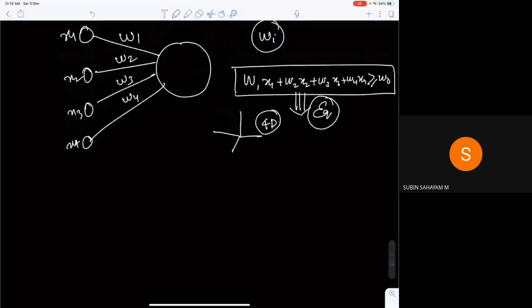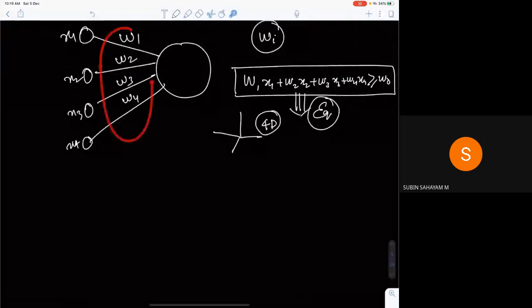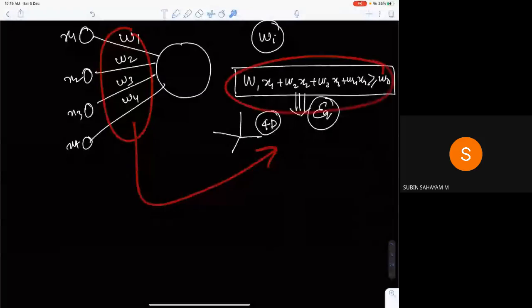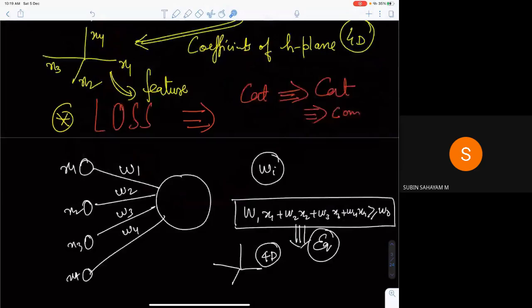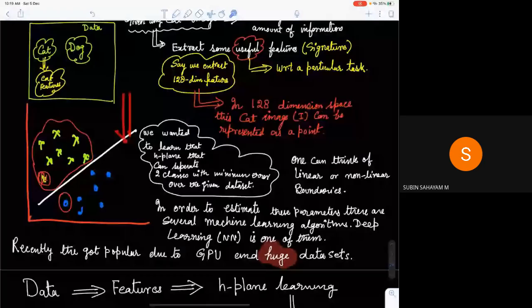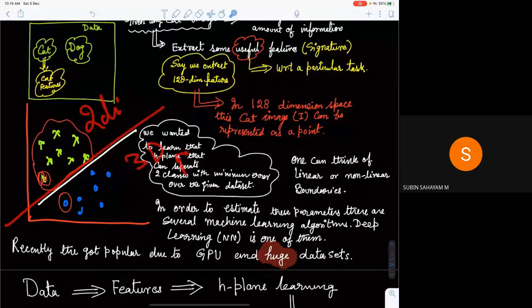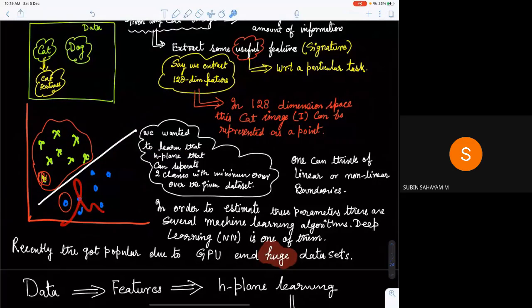Yes, so this is understood. These weight vectors that we are learning are nothing but the coefficients of that hyperplane, and we need to learn them for the classification. We need to learn a hyperplane. Which type of hyperplane? One that can differentiate class A and class B. If it is a two-dimensional feature, we are going to get a line. Three-dimensional, we get a plane. And if it is more than that, we get a hyperplane.